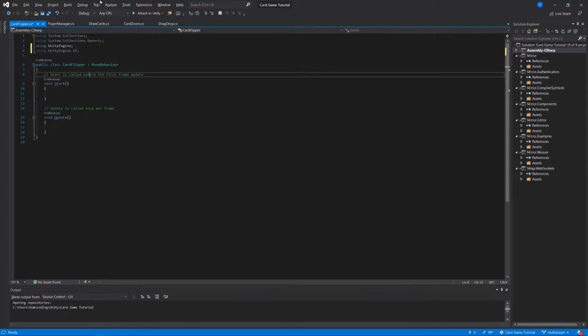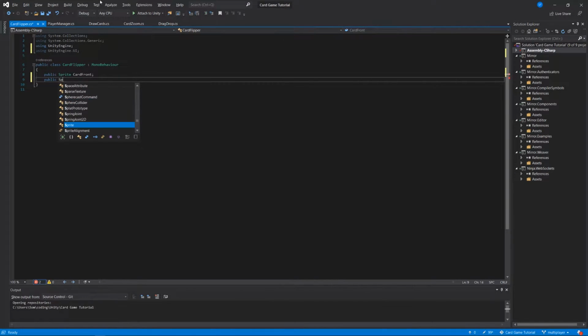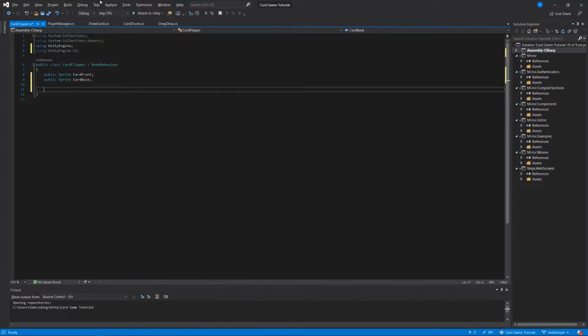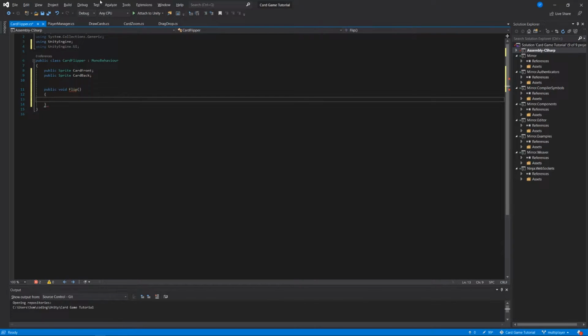But we're going to delete the start and update functions, and we're going to declare a public sprite called card front and a public sprite called card back. And we're going to create a public void flip method.